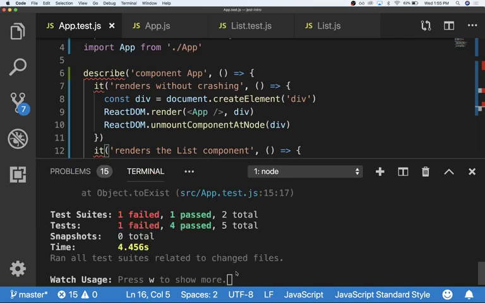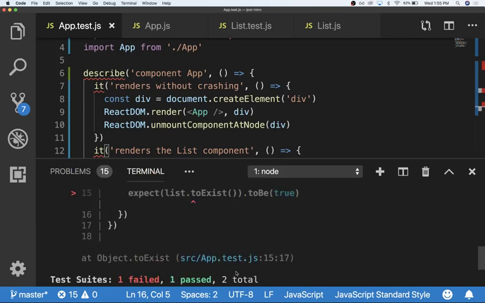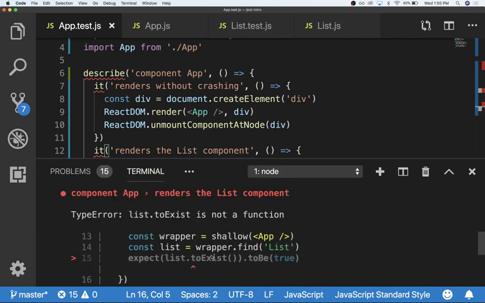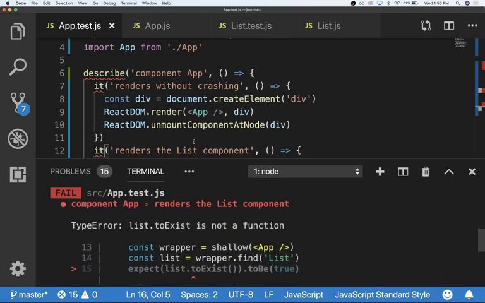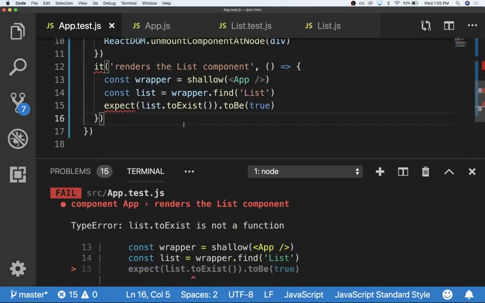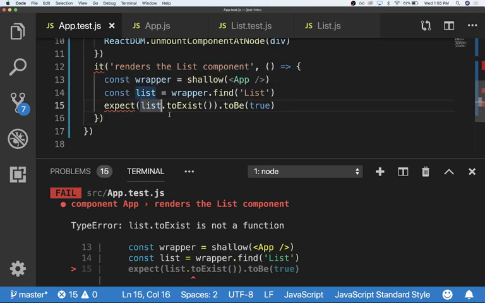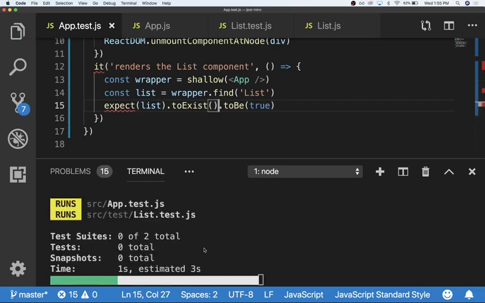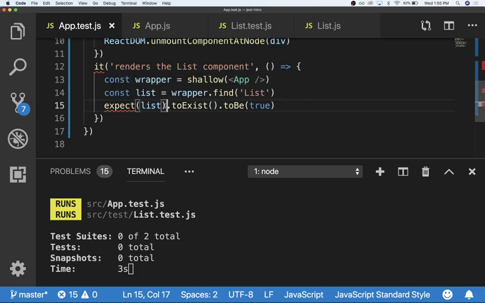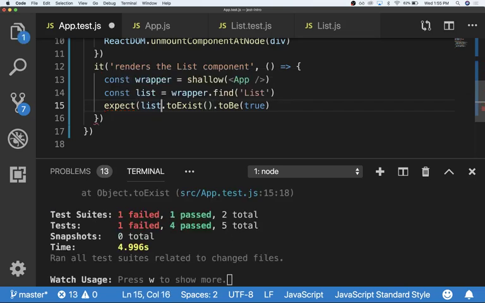Should fail. Boom, one failed. List.toExist. What was that again? Like that? Oh. List.exists.